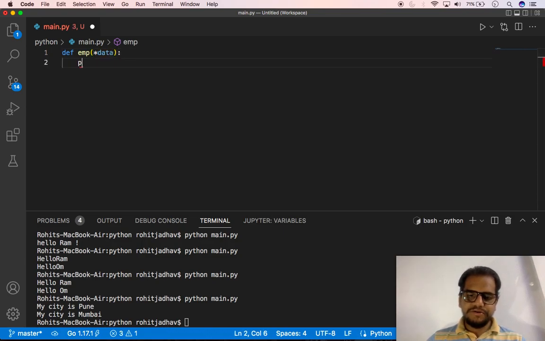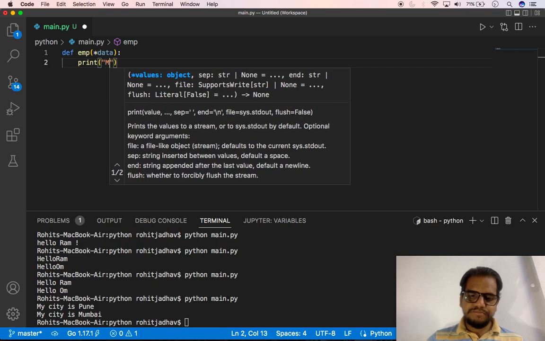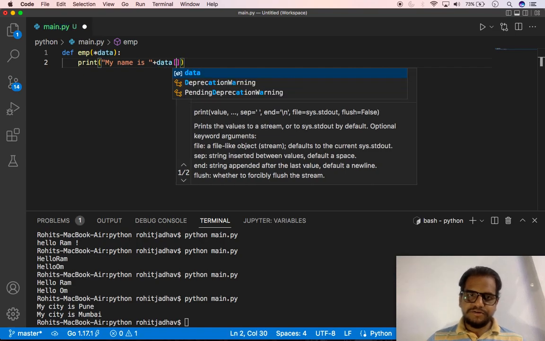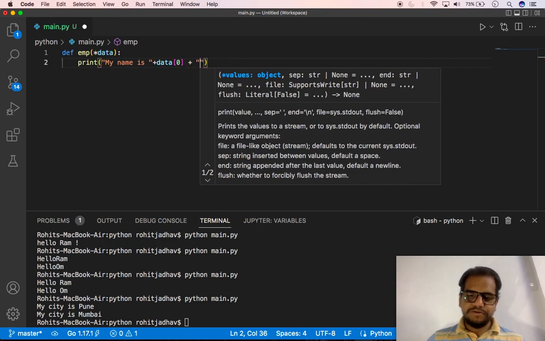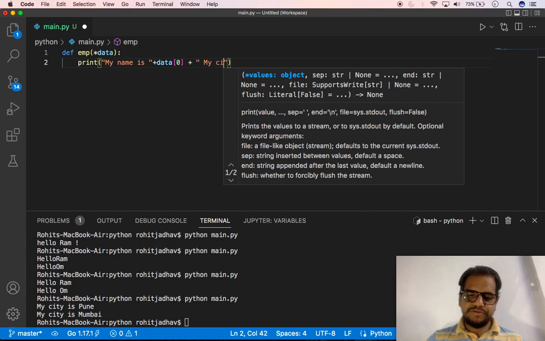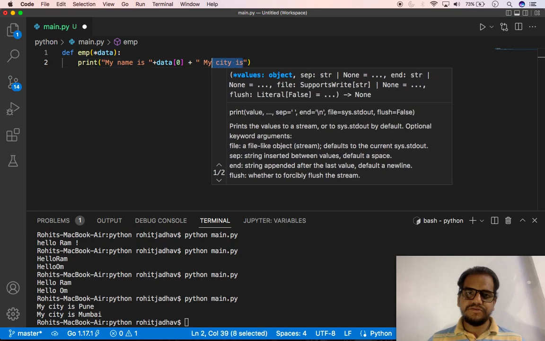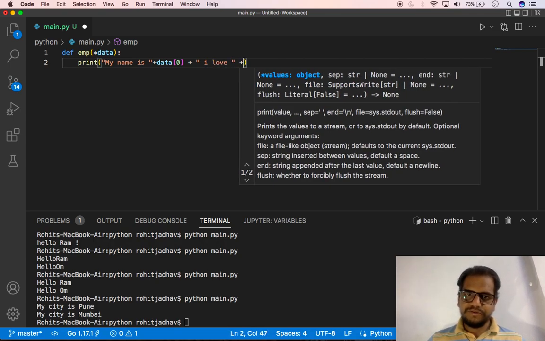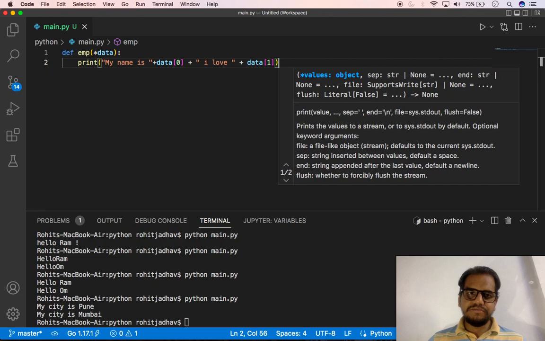And we print here, print employee name, my name is, concatenated with data 0, and again concatenated, I love, the city name. Data, we pass here 1.